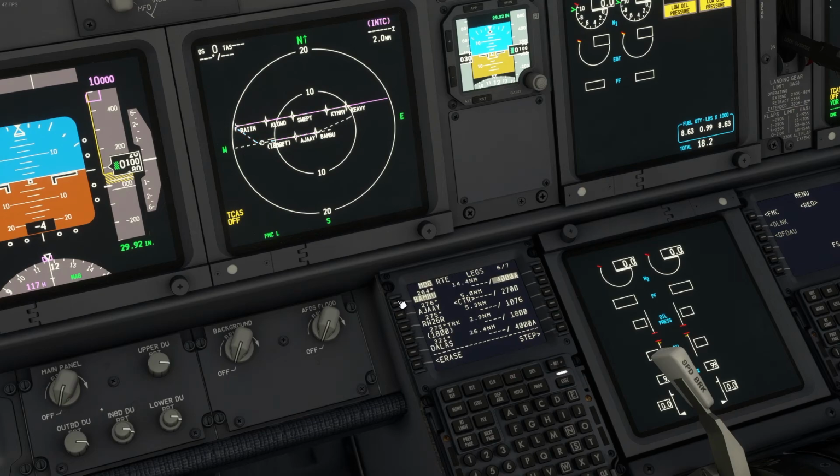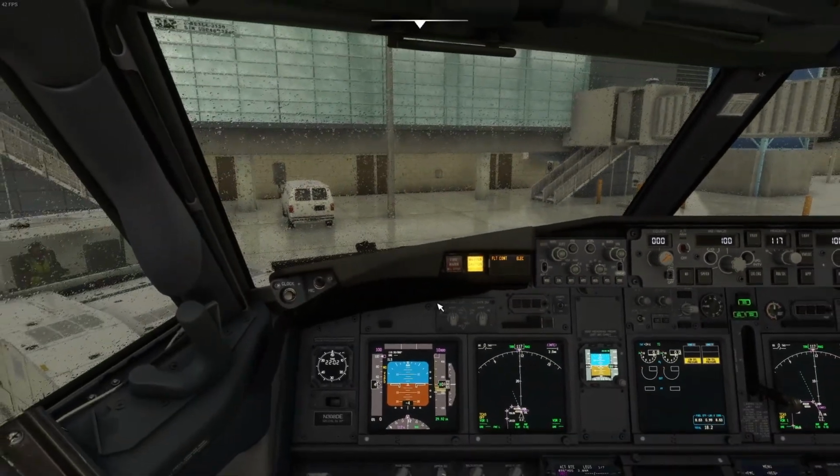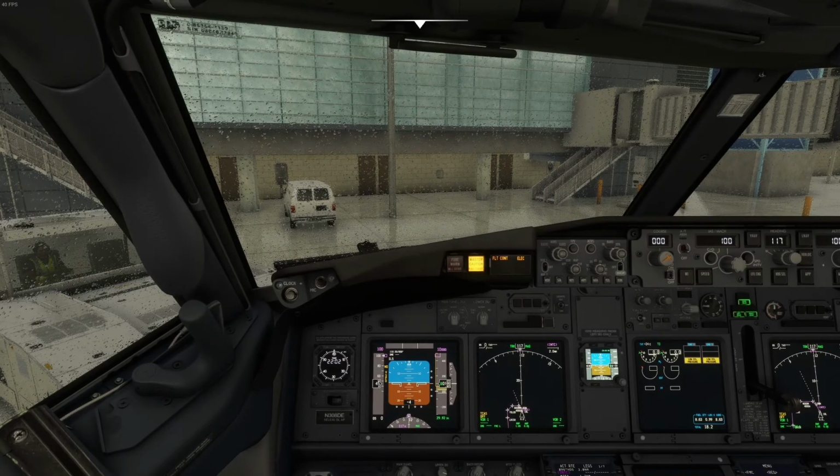So we will go ahead and just get rid of our vector and just fly it like that, since we're not flying with ATC yet. All right. Flight plan looks fine. We don't have to worry about that. We'll set this back to map mode. We'll leave it at 40. And let's get going with some more information here.